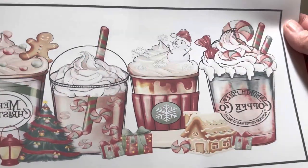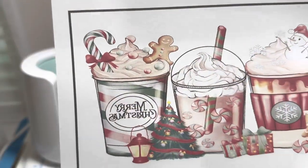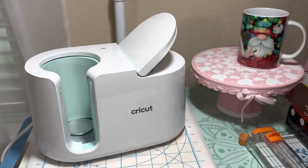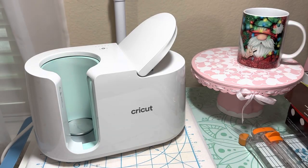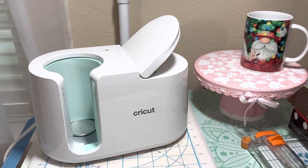Okay, so this is what it came out looking like. See how the words are backward? That's what we want it to look like. While I prepare this and get ready to put it on my mug, let's go ahead and start to get the heat press heated up here.